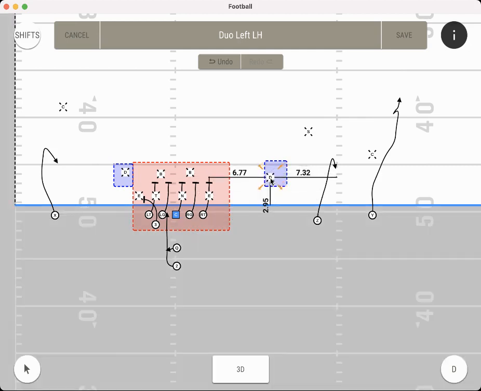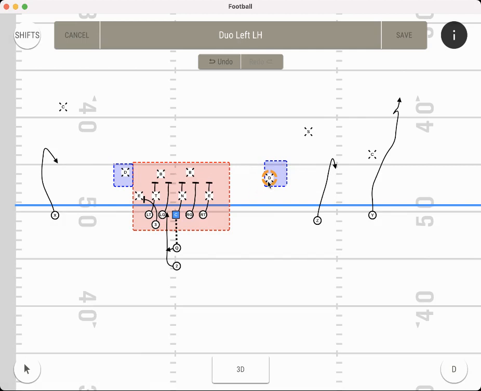But pre-snap, you're calling your cadence. You see this guy like this, and you like this look right here. I have no problem with that. You just catch the ball, rock and fire, and throw it. He's going to be running his duo, and you're just not going to be there, and that's okay. And two back, when that does happen, I want you to just secure the A gaps. Make sure that if there is anybody advancing vertically towards us, get your hands on him and slow him down. Just get some time for our quarterback to make that throw.